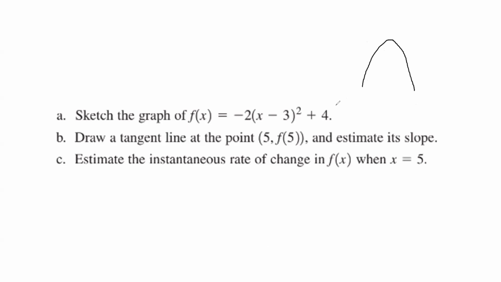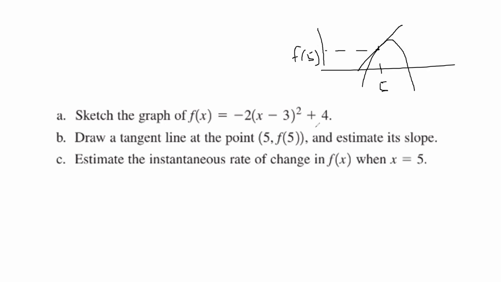Let's talk about the ways to solve it, because the mathematics behind it is pretty simple. Evaluation is simple. Draw a tangent line at the point. Okay, let's say, wherever, 5 somewhere, let's say here. This point would be here, f of 5. And the tangent line is like this. And estimate its slope. Do you remember how to estimate the slope?